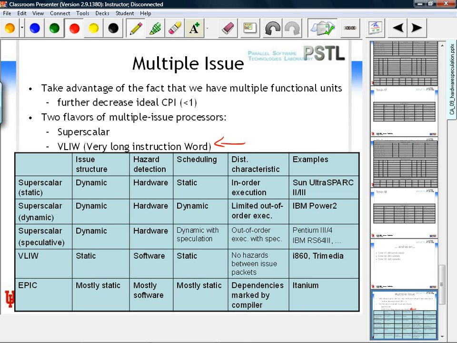So here you really have static scheduling, so no out-of-order execution, no speculative execution in the hardware. So in theory, your chip can be significantly simpler, right?